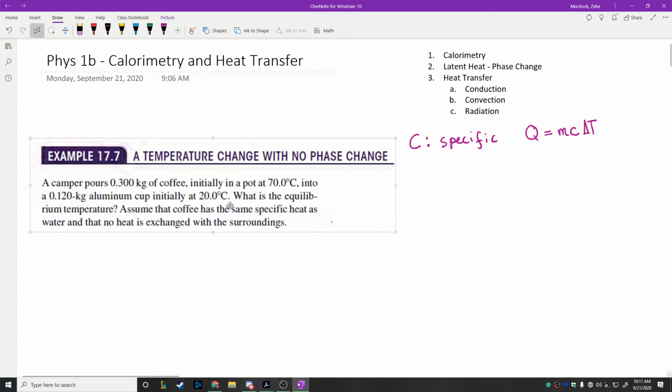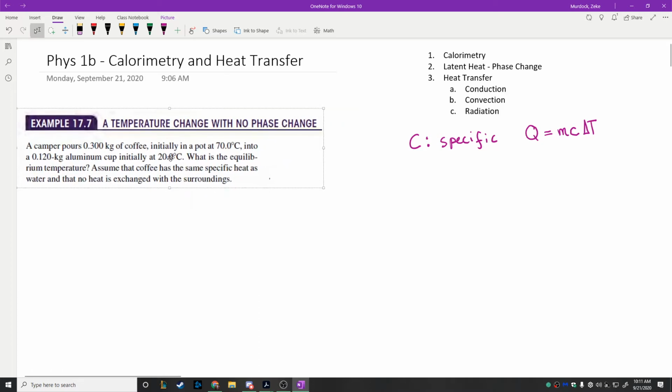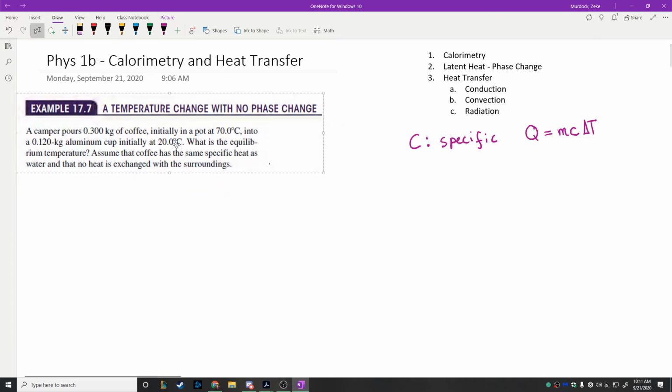So here's a problem that we can do with this, and these kinds of problems are called calorimetry problems. I don't know what you guys study in chemistry. I just remember when I took chemistry in high school that we did problems like this. I'm going to assume you probably did problems like this, but I don't know. Maybe some of you haven't taken chemistry. It's probably pretty common that you don't necessarily have to take chemistry to get this far along in physics. But if you have, this will probably be a little bit of a repetition from that, but that's not necessarily a bad thing.